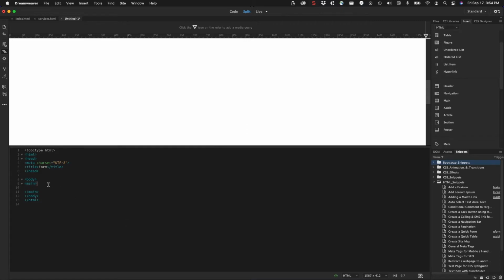Okay, so in the main, I want to put the form inside of the main section, and I'm going to go into the insert panel, go down to form, and here we have all the form elements. So the ones that we talked about, you can see that the new ones are here: the URL, tel, search, number, range, color, month, date, week, time. All these ones are here that we talked about. Radios, checkboxes, labels. So all of this stuff that we talked about in the previous videos is here.